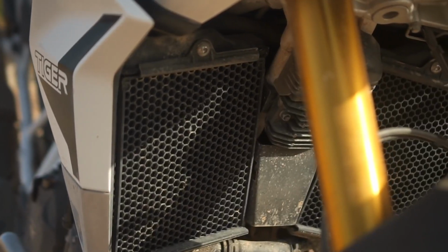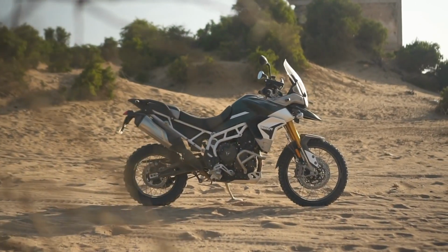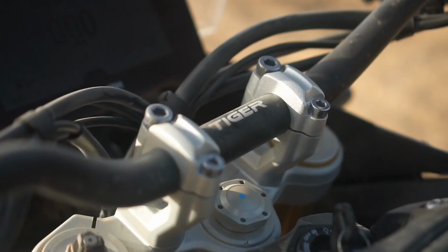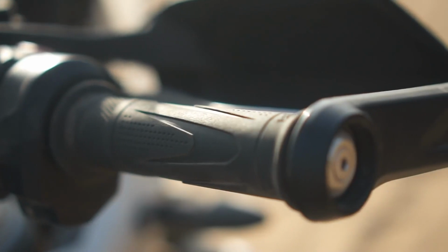And then I think it just handles well, and I like the sort of feeling in the cockpit of the Tiger and stuff. So I was glad you enjoyed it, because I think I talked it up quite a lot after the launch. So it's always good to hear a second opinion. And I know you wouldn't just say it was good to appease me, Tim. No, I really wouldn't. I'll be brutally honest about the bike.